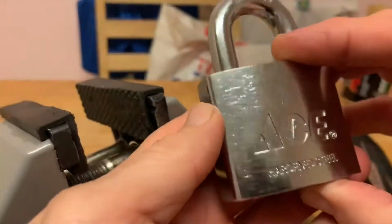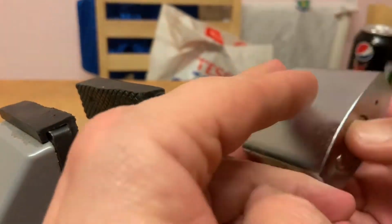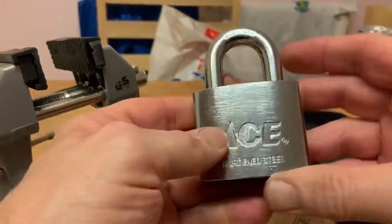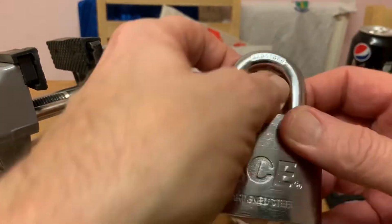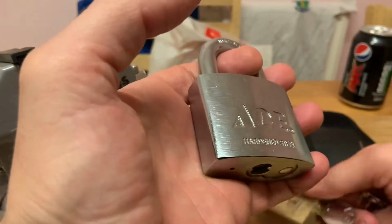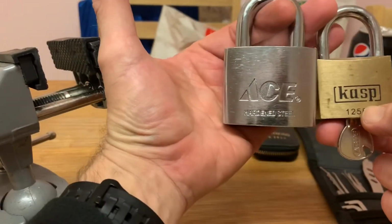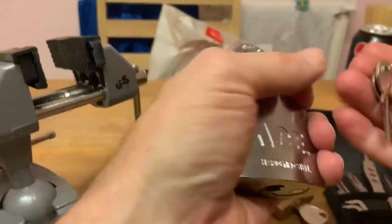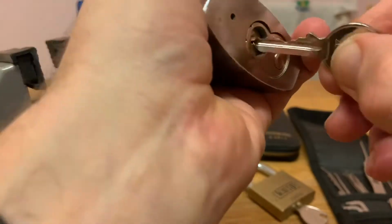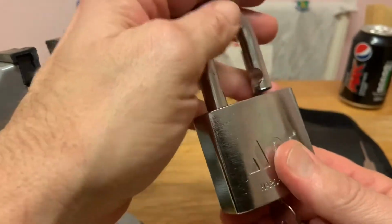Guys, got this beautiful Ace padlock, which I can assure you weighs an absolute ton. It literally is a monster. I've got a 50 mil CAP here, and it looks like a baby compared to this Ace. It's a beautiful working lock. Love that sound. Like a proper lock, it's key retaining.